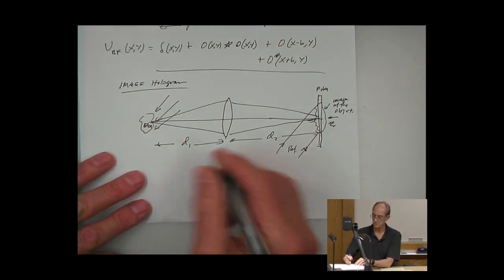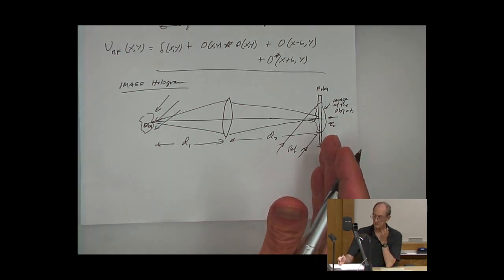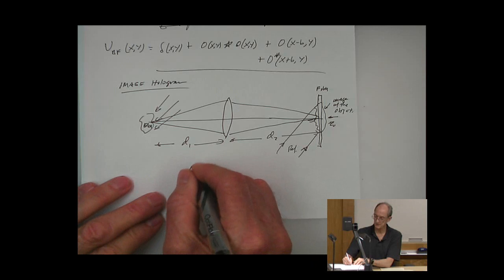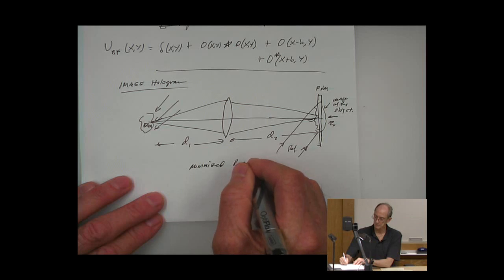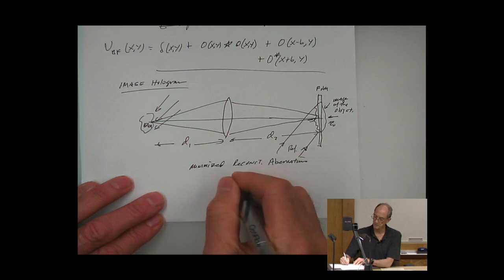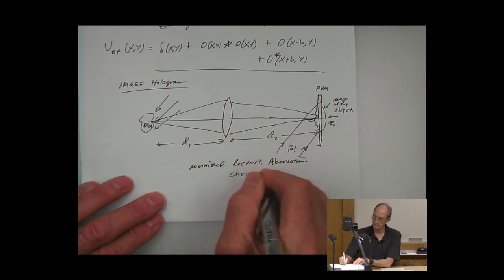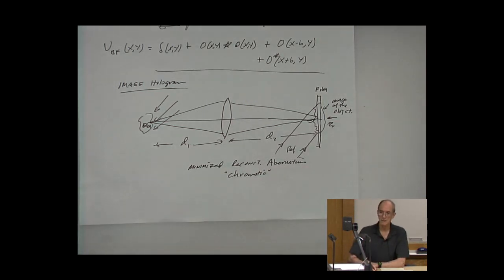So this particular configuration, which is a transmission hologram configuration, minimizes the reconstruction aberrations, and in particular the chromatic aberration. If you were to re-illuminate this, say, with white light, for normal viewing, you can really restrict those aberrations and get a decent reconstructed holographic image in transmission.